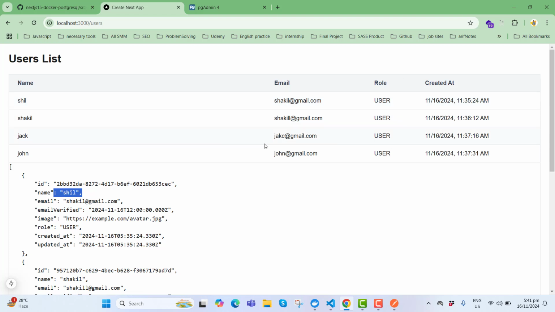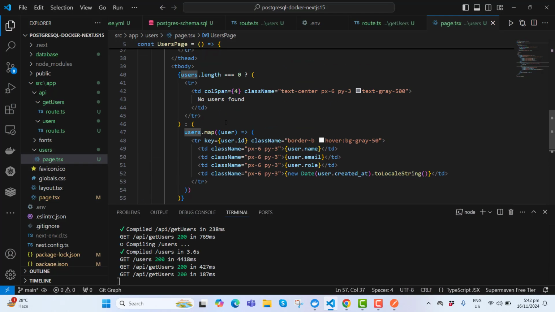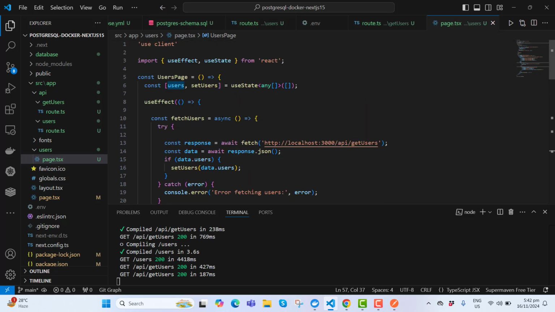Okay. So we are successful through Next.js 15, through Docker and PostgreSQL. We are inserting data by raw SQL and retrieving the data in our front end. I love raw SQL because it has no latency and it is very powerful other than Prisma.